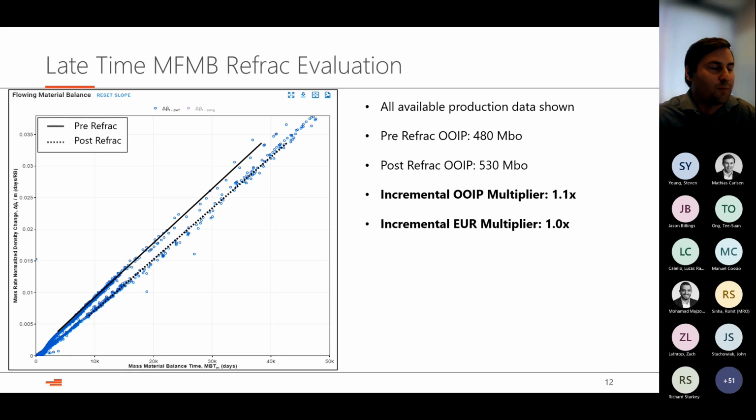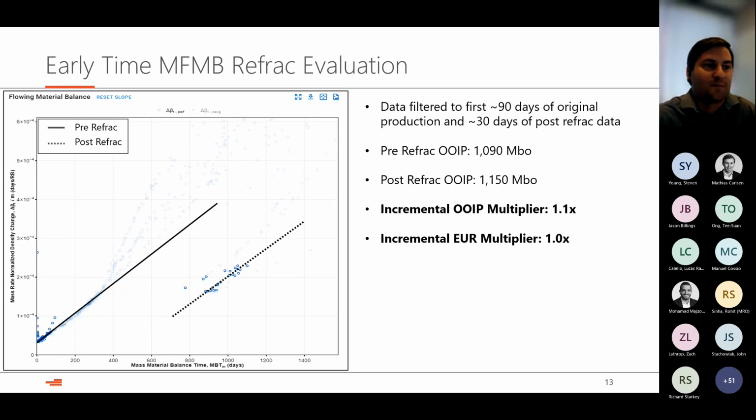So I felt pretty good about that, but I wanted to make sure, same thing, that the pressure is not confusing me, and that's what I'm seeing in early time as well, and it really was. So on the pre-refrac side, we were seeing just shy of 1.1 MMBO, or million barrels, and similarly post-refrac, pretty much right back in that same vein of about 1.1 million barrels. So very much in line with what we saw, and we're very excited that hopefully this is a tool we'll be able to keep using, and it will show us truly what we added or didn't add.